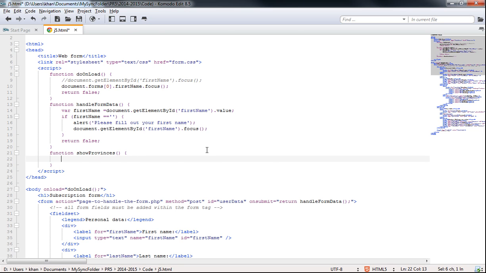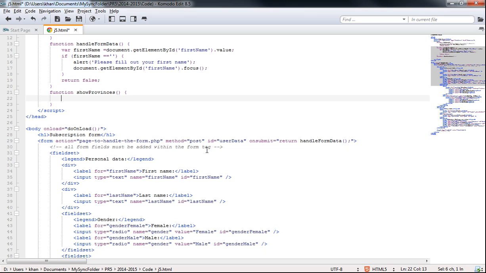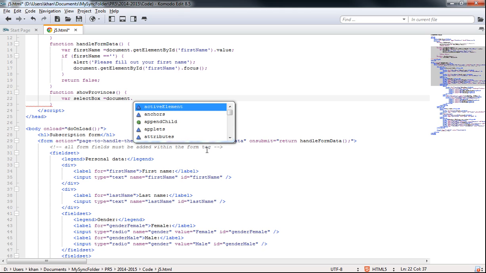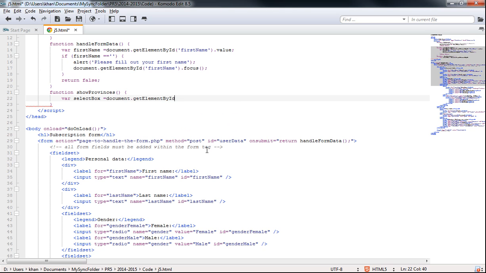So the first thing that needs to be done is we need to get the value of the country. For that reason we're going to specify a variable. I'm going to name it select box, and then I'm going to assign that variable to the tag which has as ID country.